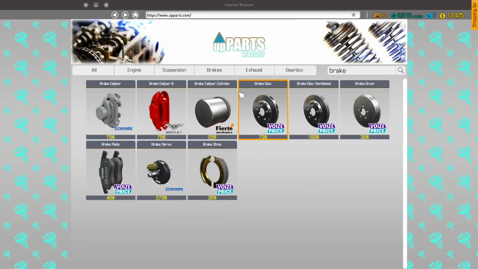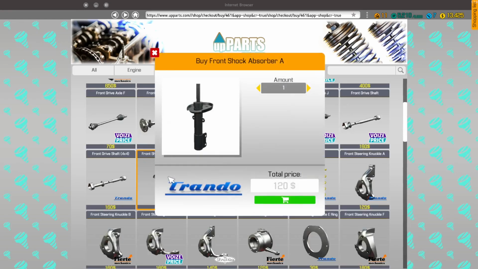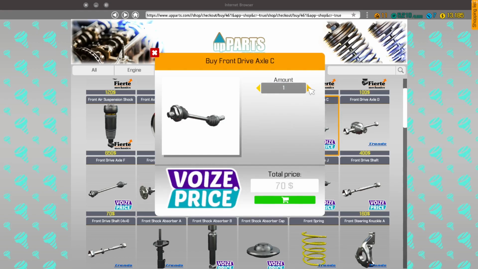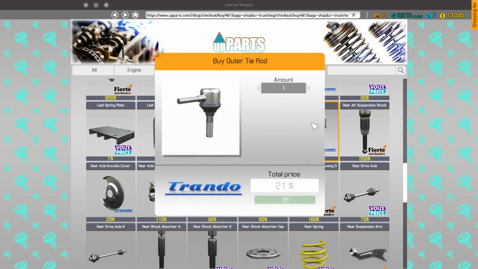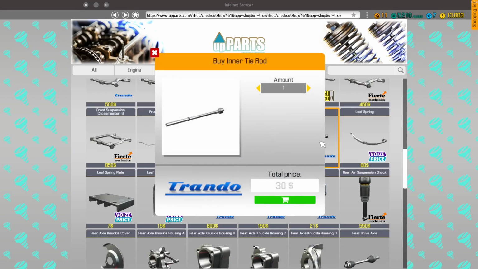Alright. So let me get some of the parts I do know about. So we'll go to suspension. I think it was front shock absorber A. Needed 2 of those. Then we needed the drive axle C, 2 of those. I believe those are the right ones. And then the tie rods. So, whoops, well, I'm there. Looking for the inner, but that'll work. There it is, right above it.